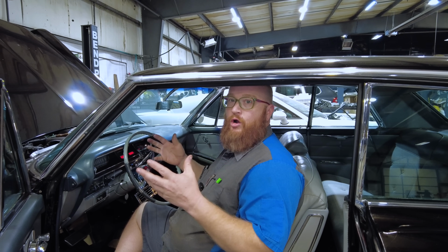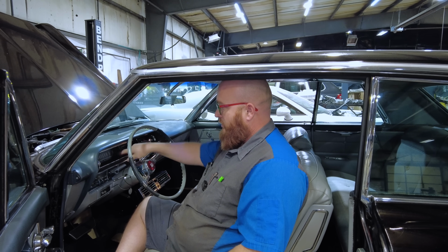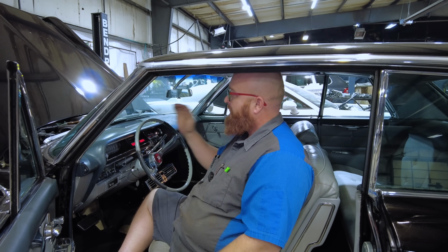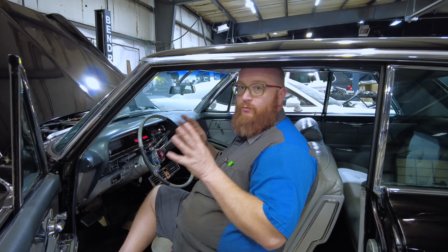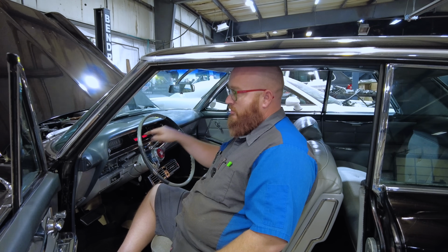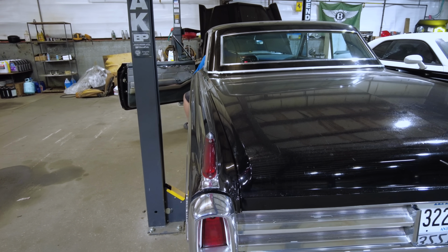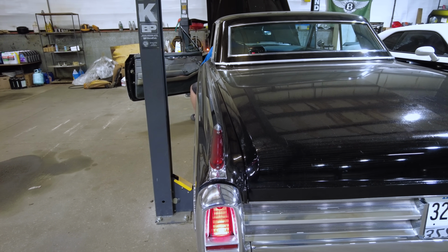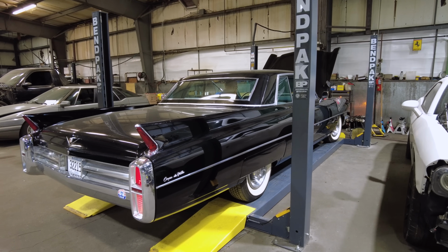So on a modern car, when your turn signal is on, you see a little green arrow on your dash. But that's not the way they did these old school Cadillacs and Lincolns and things. Now that I have a working left turn signal, I want to show you something really cool. The indicator's not on the dash. It's actually way out on the fender. You see that orange light flashing up there, guys? Isn't that so cool? I'll do the right side as well. Isn't that really cool, guys?